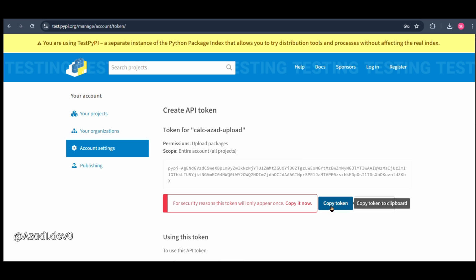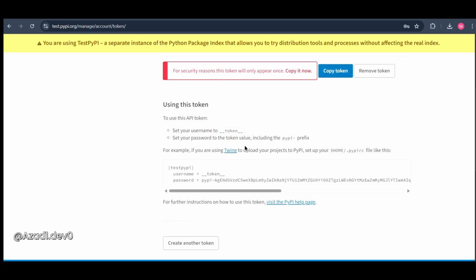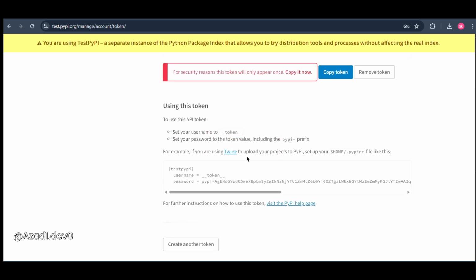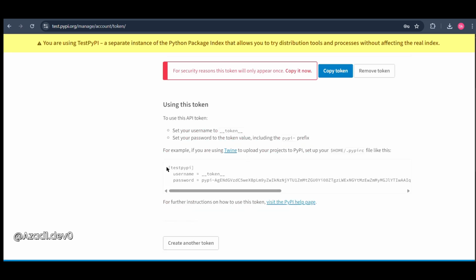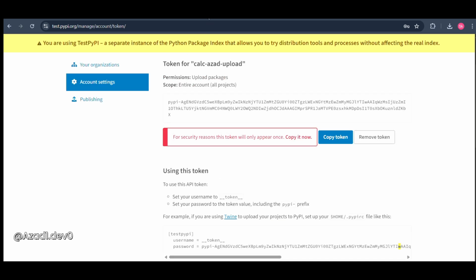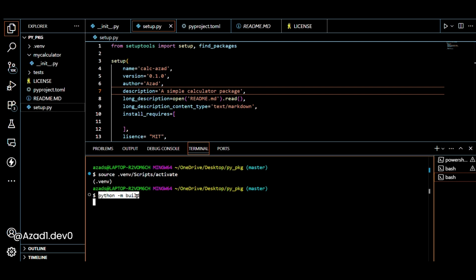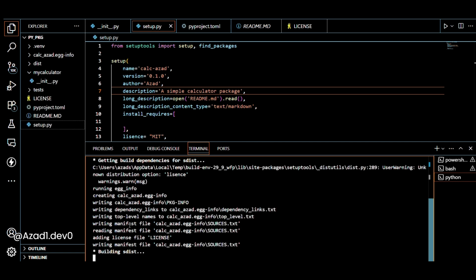So this is like the password. Whenever I try to push this to that repository or that pipeline, that token is required. So the username will be taken automatically, and the password I have to paste and submit. From where I will submit or push my package, because I am using twine, you can see clearly that using twine will be the process. And this is the Python build. You have to build it. This is the command, and the total build will be done.